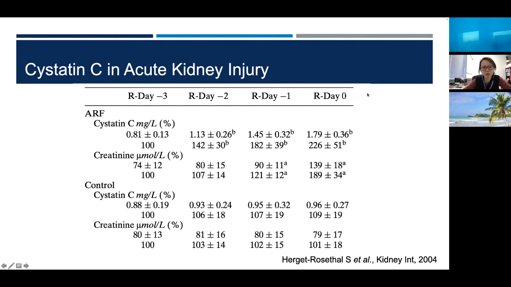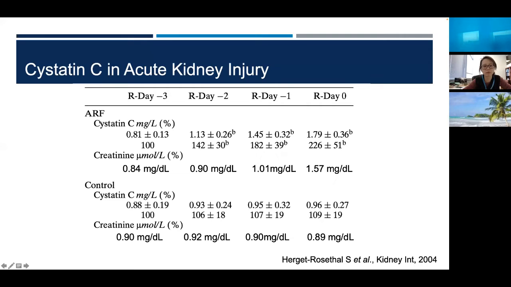And this is a graph. Day 0 is the day that AKI is detected based on serum creatinine using the R criteria, meaning the creatinine has increased by equal or more than 50% compared to the baseline. And this is a European study. I'm not used to this creatinine because the unit is micromole per liter, so I calculated it and they changed them to units that I understand.